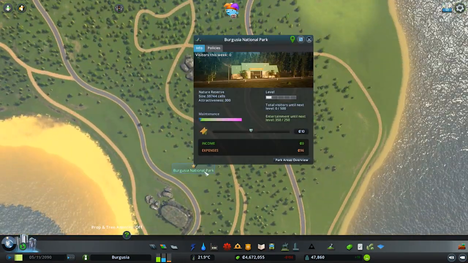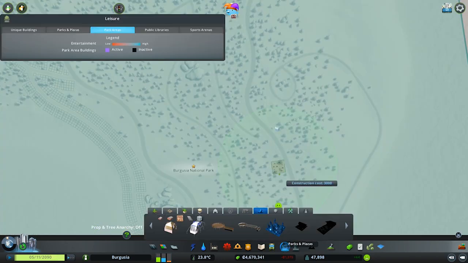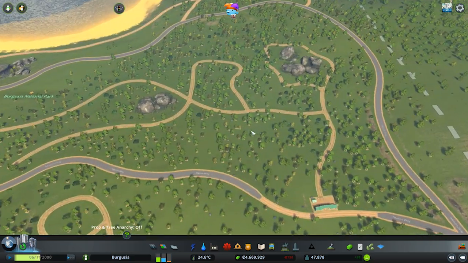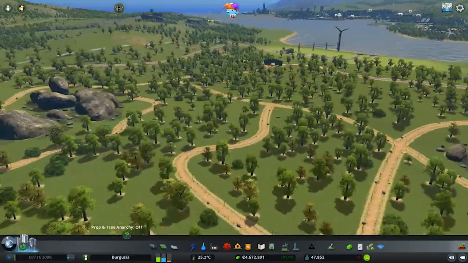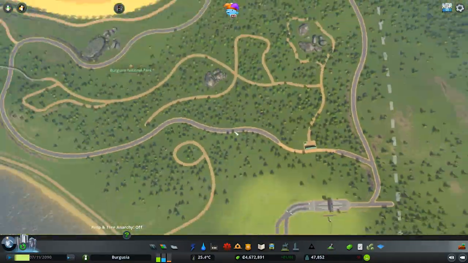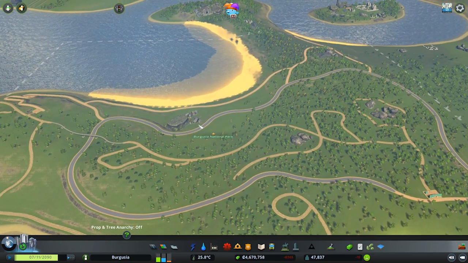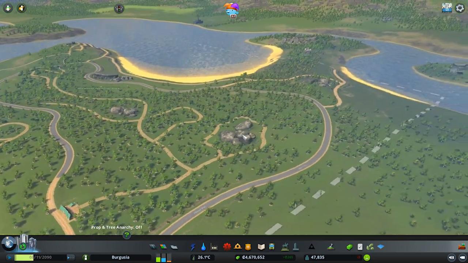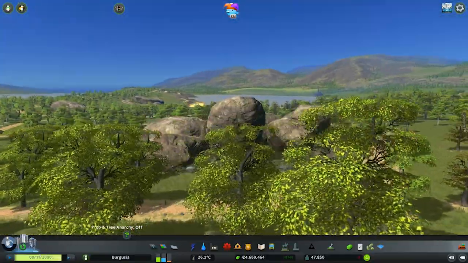So again, similar to every other type of park we've built, we need to hit a visitor number and an entertainment number. You might be wondering why we already have entertainment value within the national park, because obviously we haven't placed anything yet. This is because of the rocks. Rocks actually count towards entertainment value. They count as a feature within the national park, which is why we can see that entertainment value has already been reached. It's counting the assets that naturally come with the map as a feature of national park, which is true. You would come and have a walk around these areas.